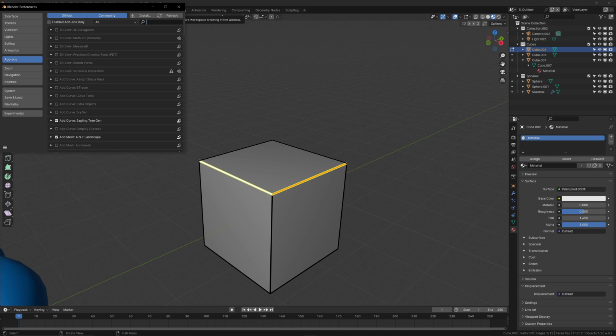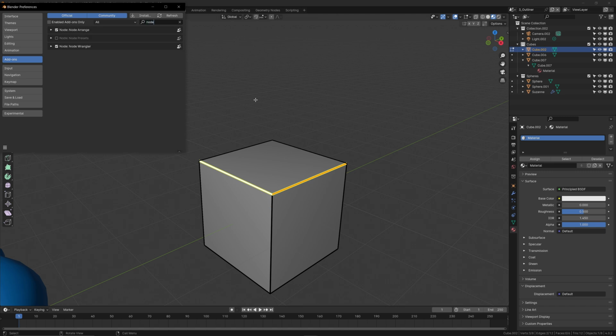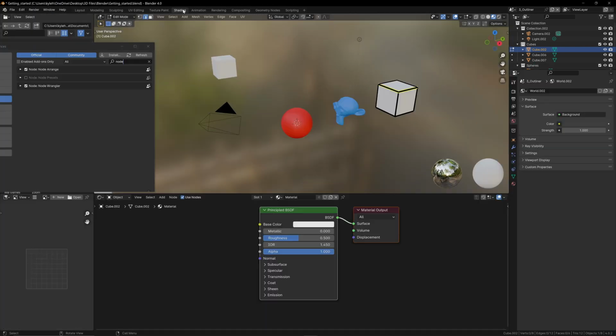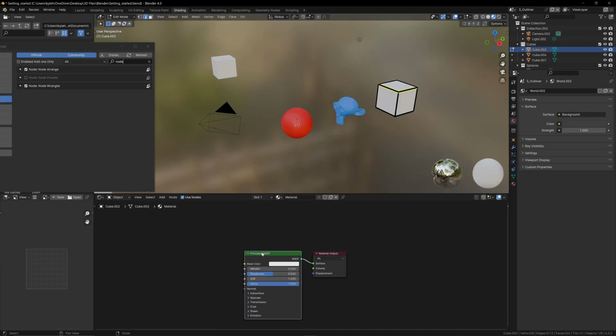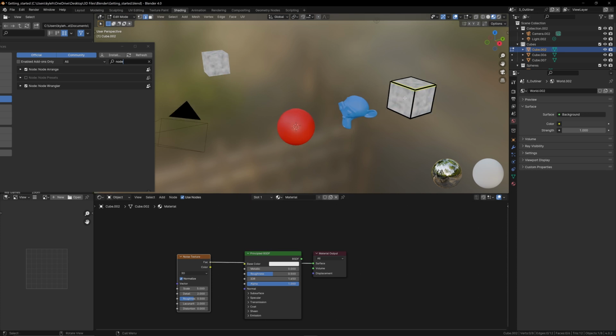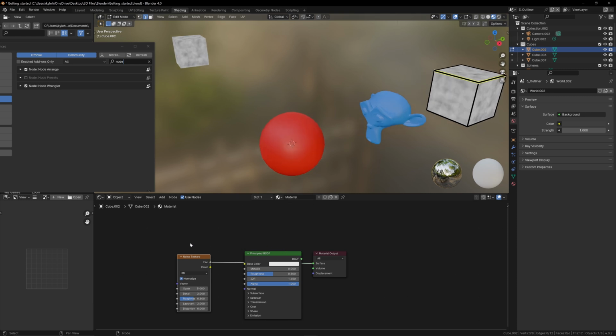The first one is, if you've ever watched a Blender video, you know it's Node Wrangler. Node Wrangler has a few things. Basically, it's using the shading tab. If I go over to this shading tab, I can preview stuff. So let's say I want to add a noise texture on, and I want to see what it would look like with this noise texture. I can Control-Shift-Click on this noise texture, and you can see it toggles between these here, and I can see what that would look like on there. So it's just a way of isolating different components of your shader.